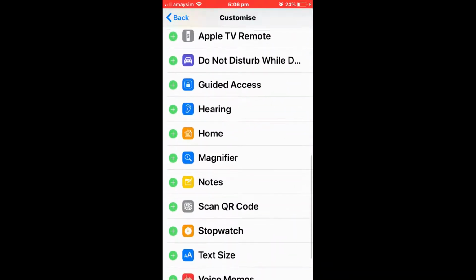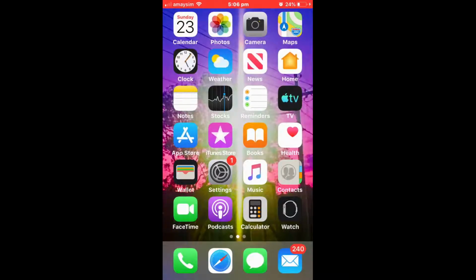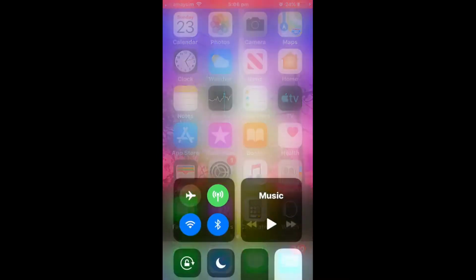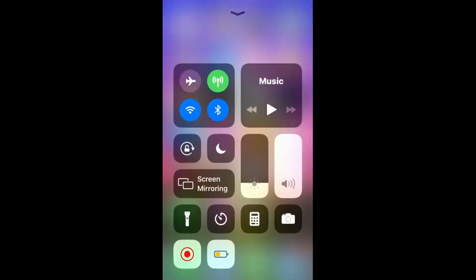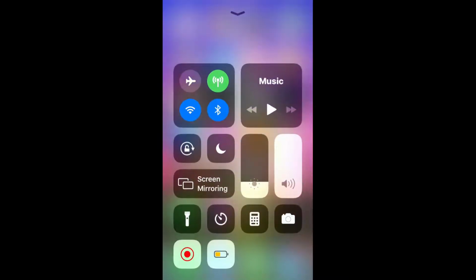The way to access your control center is, if you have an iPhone 6 to iPhone 8, you scroll from down to up. If you have an iPhone X or iPhone 11, you go from top right and swipe down to find your control center. And then there will be a box that has your screen record, a circle with another circle inside. You tap on that, then it will say to wait 3 seconds. Then it will automatically screen record whatever you're doing.